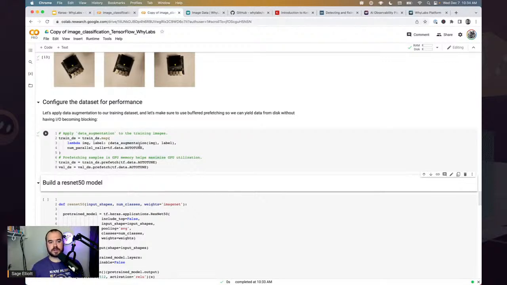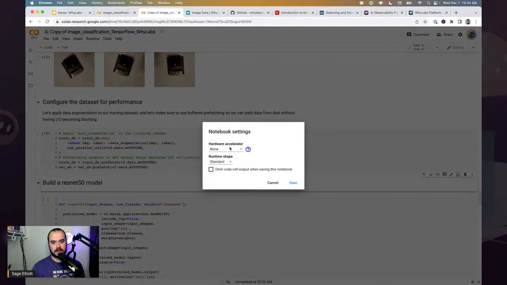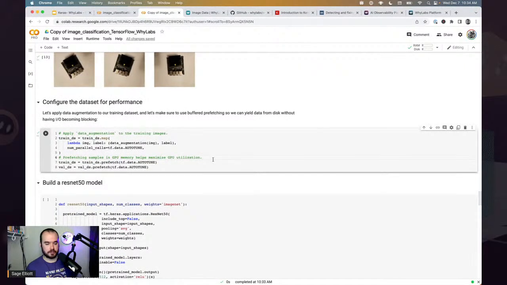The Keras auto-tune feature is a way of looking at our environment. In this case, we actually didn't talk about runtime at all. If you go to change runtime type, you'll see that our hardware accelerator is none. You can change this to a GPU, and it's really cool if you're doing a lot of deep learning or computer vision stuff on Colab. They give you a good amount of GPU time for free. We actually don't even need to do that because our data set is so small that it won't take too long for us to train even on a CPU.